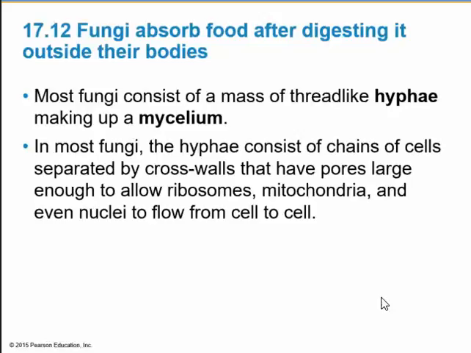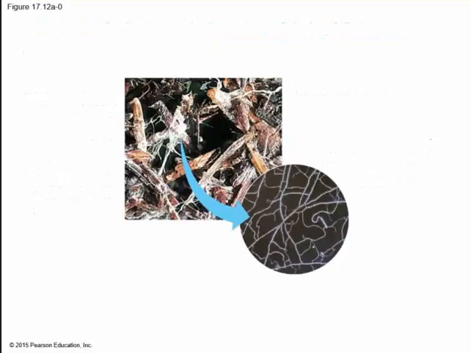There are different groups of fungi. In some fungi, the hyphae are chains of cells separated by cross walls. But the cross walls have openings in them that allow materials to move from cell to cell very easily. So things swim around inside a fungal hyphae. And that's a big difference right there between plants and fungi. And this is a picture here of a fungus that's taken over this mass of conifer needles.